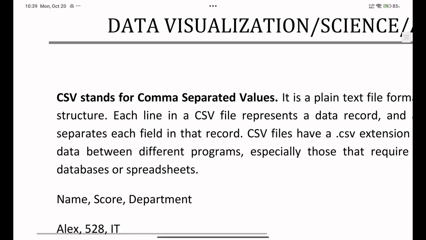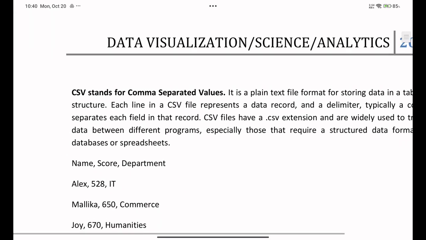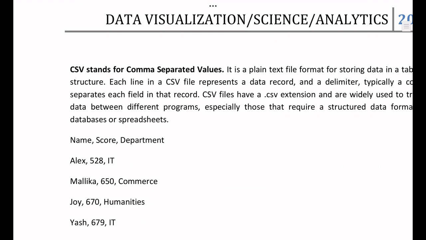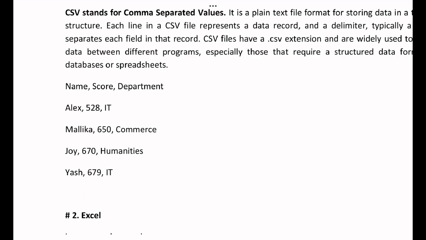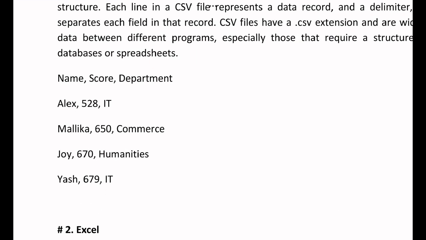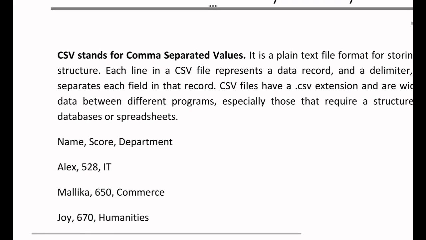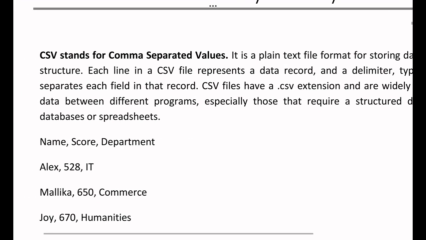Now the question is, what is the meaning of CSV? CSV stands for comma separated value. Why is this comma separated value? Because by the help of this comma, name, score, department, it is separating the values.